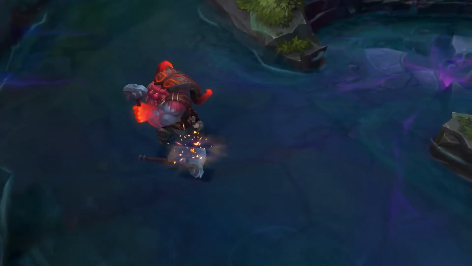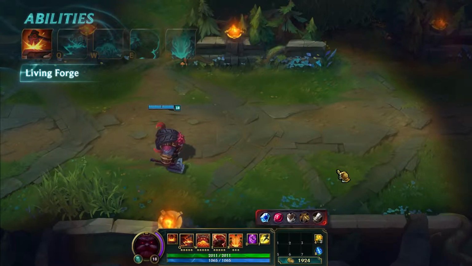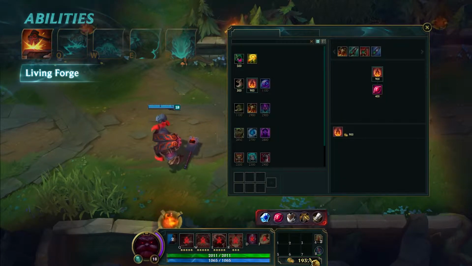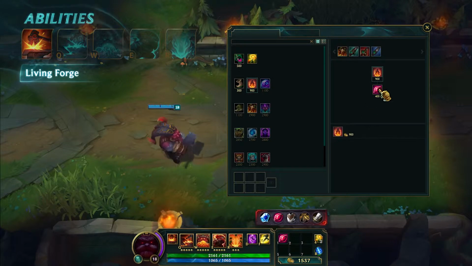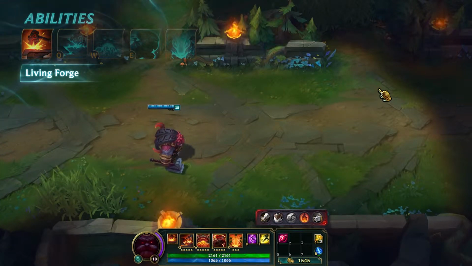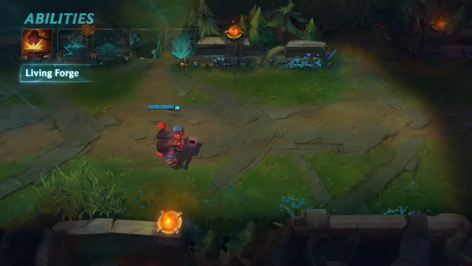Ornn has two passives. The first is Living Forge. It lets Ornn spend gold to build non-consumable items for himself anytime he's out of combat. Build items by opening the shop anywhere on the map and spending gold like normal. Just for convenience, you can also build things by clicking items shown in this menu. That's a weapon, you know, for fighting.